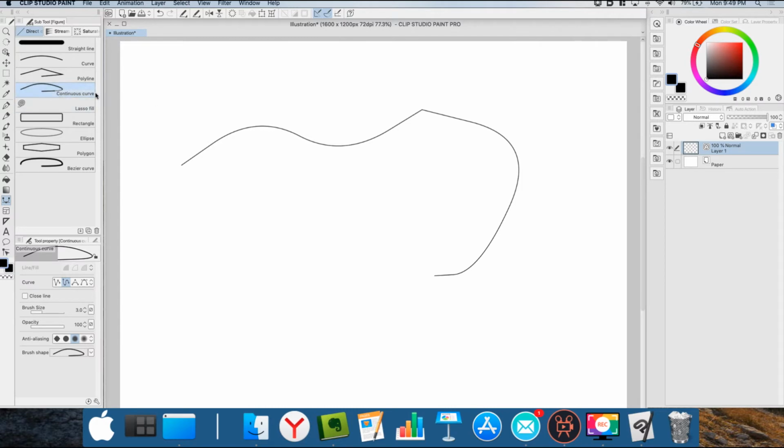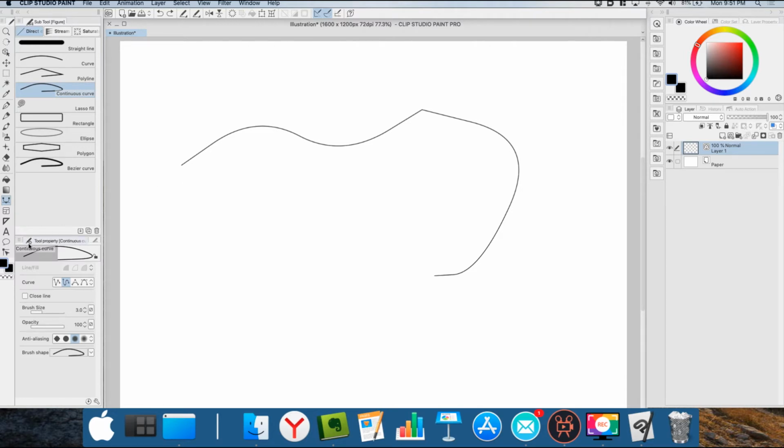So that's one of the options. Now notice that Affinity Designer's pen tool is a little different. This is kind of like a smart mode in a way. And when I'm using the continuous curve, notice that down here I have different modes. So what I was using was called the spline mode. And when I was using the continuous curve, you probably noticed that the way that this line came out was a lot like Affinity Designer's Smart Pen mode, whereas I'm used to just the regular pen mode. I forget exactly what it's called, and I've been using it all the time.